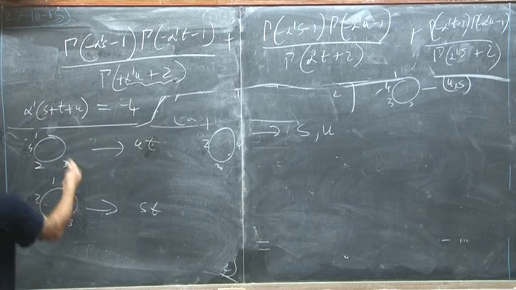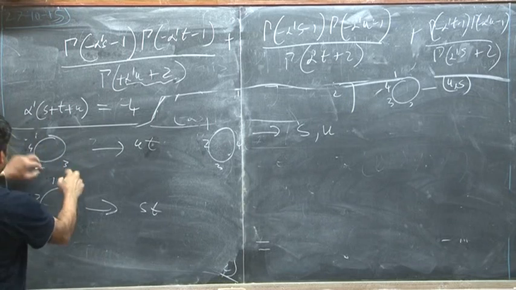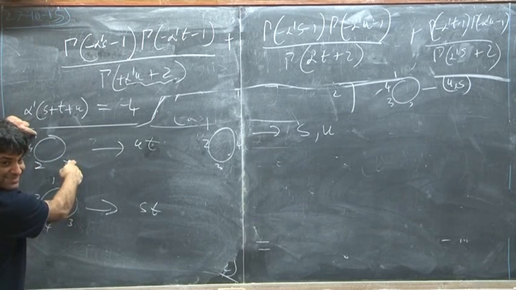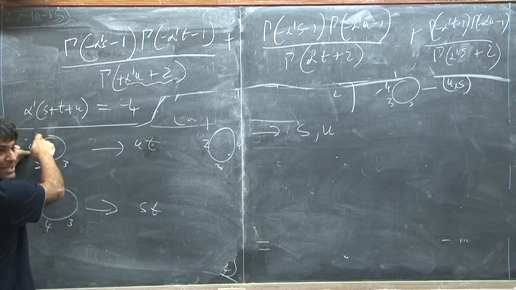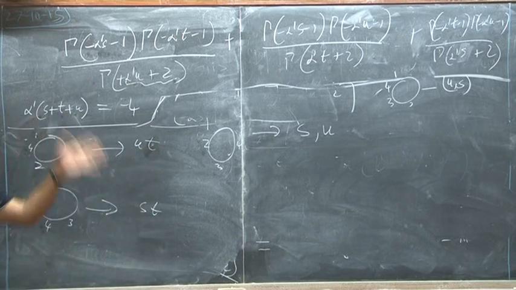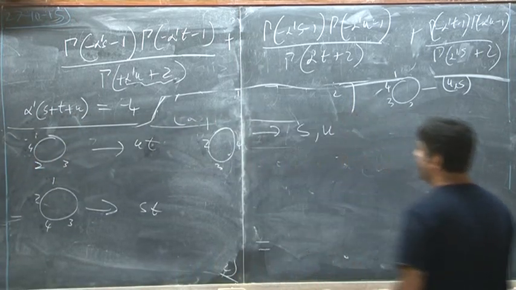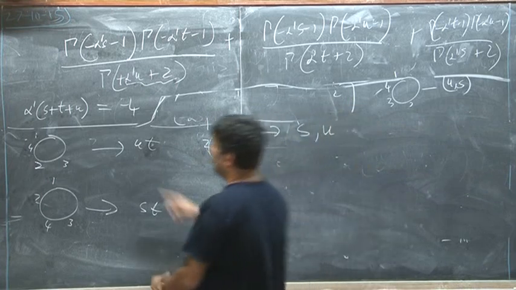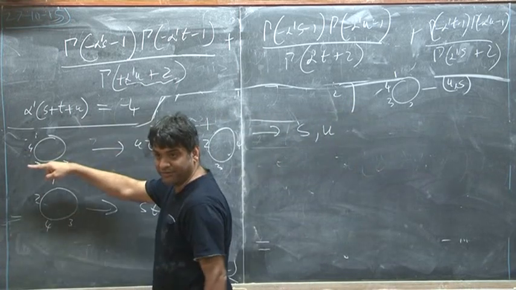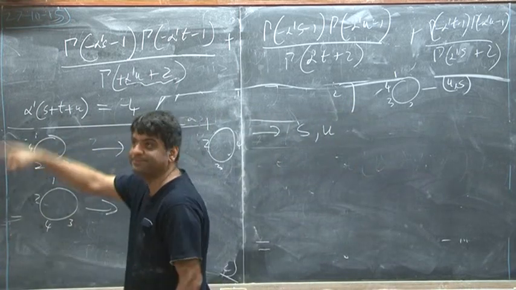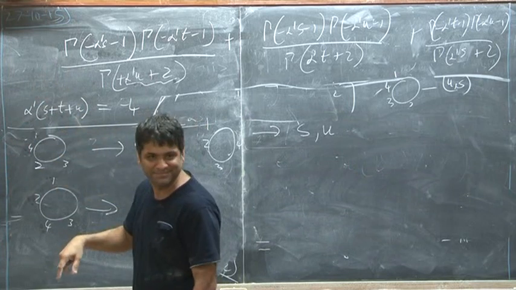Okay? So let me choose this and this. So this one will give us T, and this will give us U. Whichever order you do it, you get the same answer. So I just choose it, one order at a time. I've done all the 3 cyclical orderings in which 1, 2, 3 come anticlockwise.